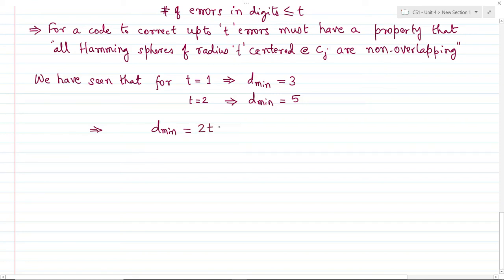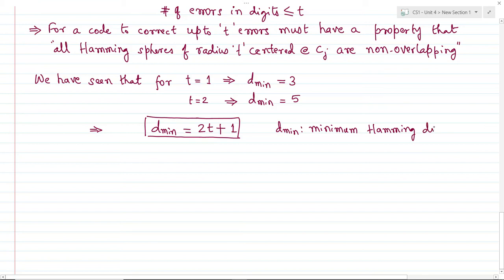This is one of the important properties of error correcting codes, where d min indicates the minimum Hamming distance between t error correcting code words.